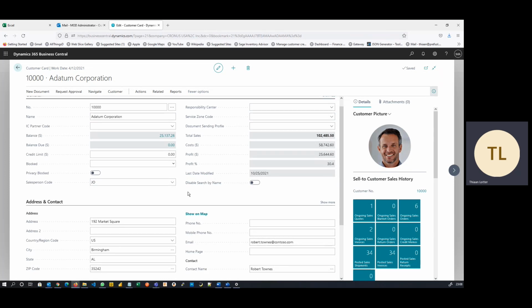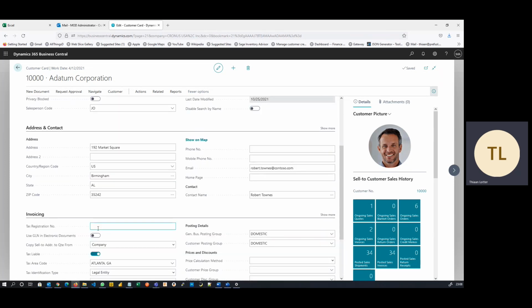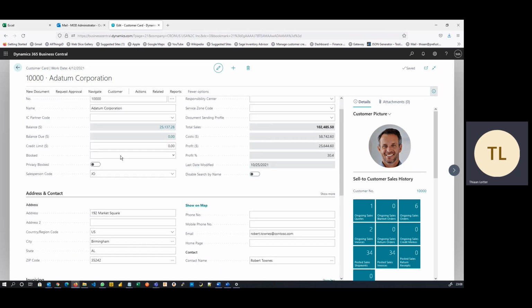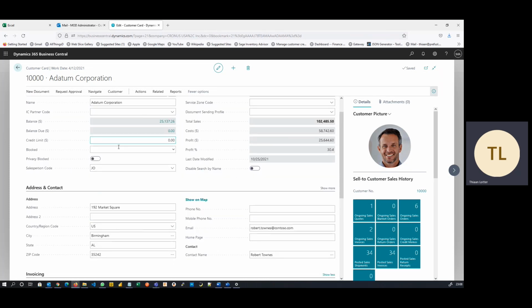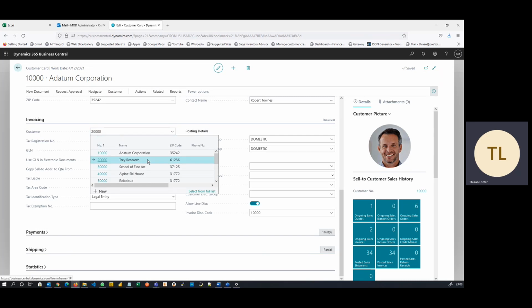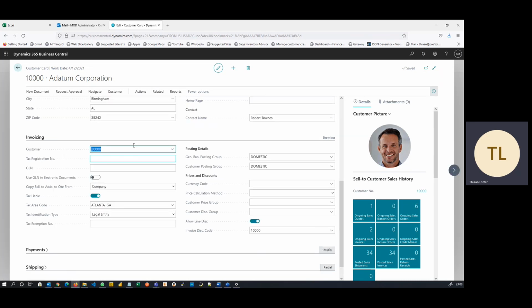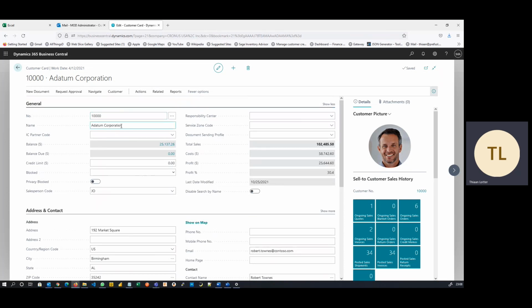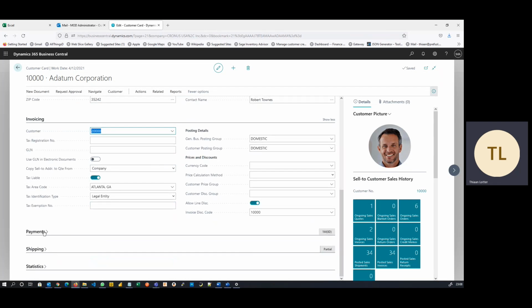A really cool feature here is that we can do those linked accounts. So what I mean by that is we could actually have a customer that we sell to, and then a different customer that the bill goes to. And we can configure that within the customer, and I'll show you then again later. So this customer here under invoicing would be the customer that the bill goes to, but the customer at top here is the customer that the sale goes to, or the goods goes to. I will show you when we capture an order just now.